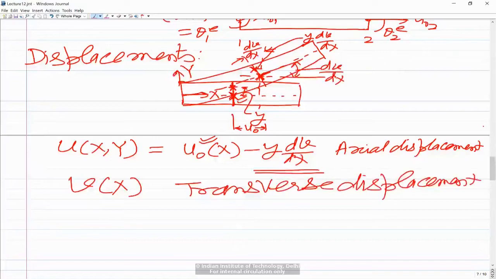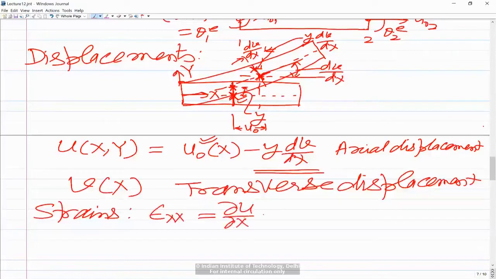So now if you look at the strain, the only non-zero strain is going to be epsilon xx. So I'm not writing the other components. Epsilon xx, as per the strain displacement relation, is del u by del x, because this u is a function of x and y, and since the derivative is with respect to x, I'm writing del u by del x. This would be equal to du naught by dx, because we are putting this u as u naught minus y into dv by dx, and minus y, and then one more derivative, so d2v by dx square.